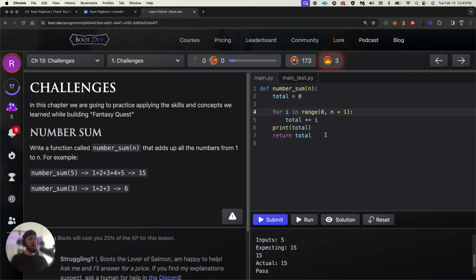Okay. So I think 0 to n would go 0, 1, 2, 3. It's not including 5. So if we passed in 5, it would go 0 to 5. So I think it's just indexing 0, 1, 2, 3, 4. So I think we could do 2 solutions here, or 2 solves to that bug. So I think do range 1 to n, or do n plus 1. We'll do n plus 1. It looks like that's working.